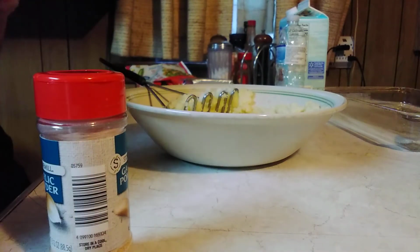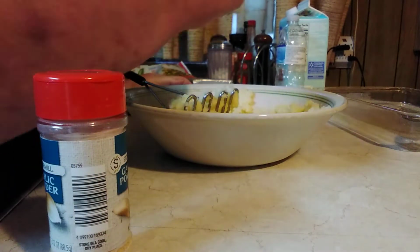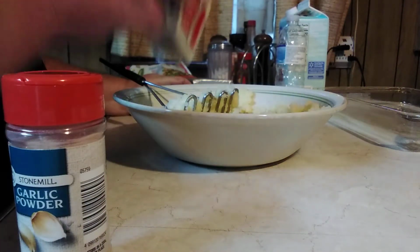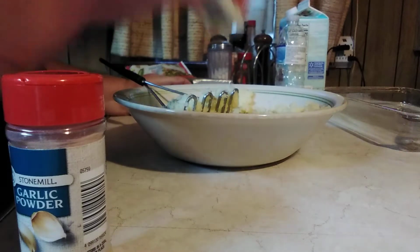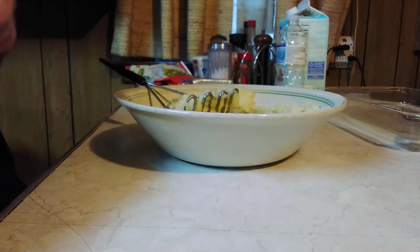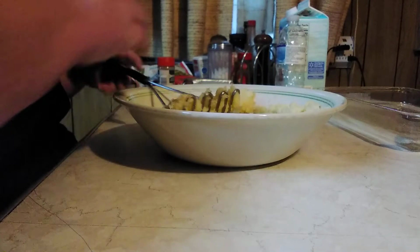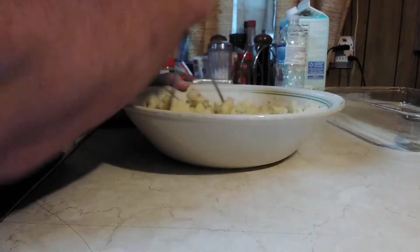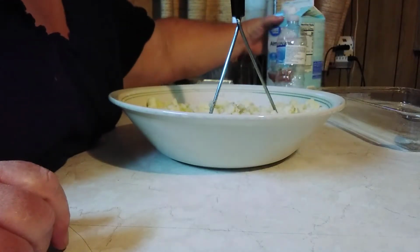I'm going to put some more black pepper in this. You don't have to. We just happen to like black pepper in our potatoes. You could use white pepper, whatever you want. And garlic. Okay. I'm going to put some milk.